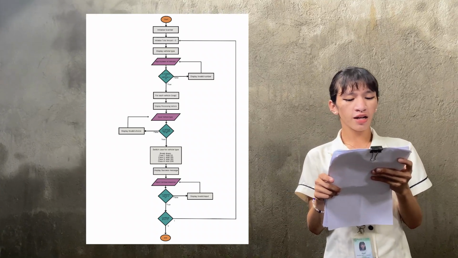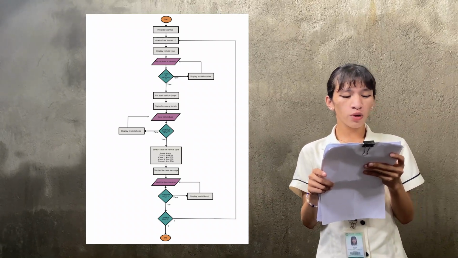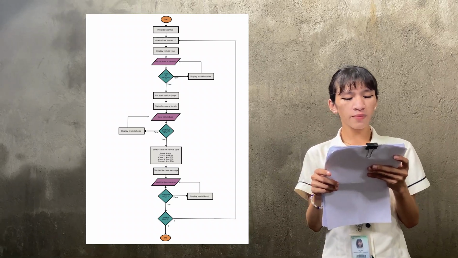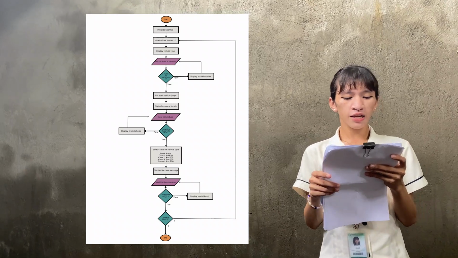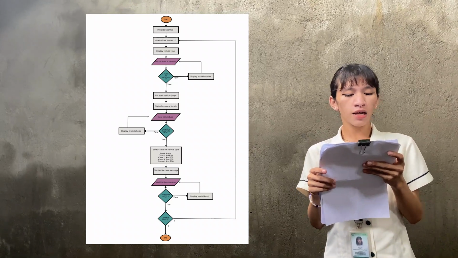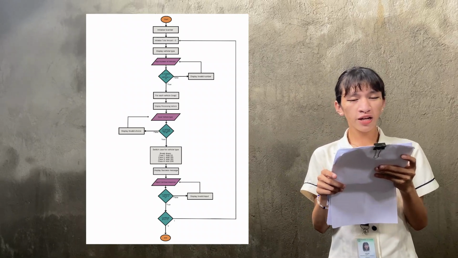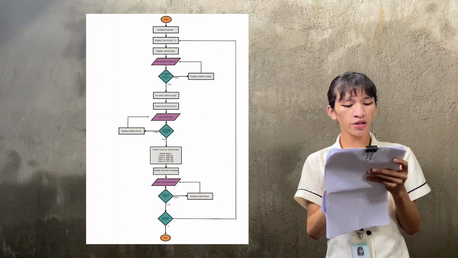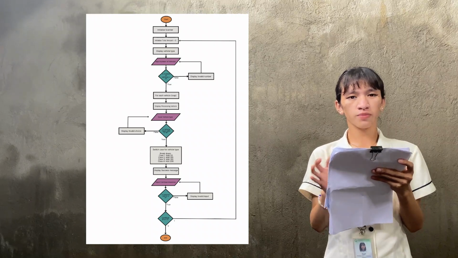For each vehicle, the user specifies its type, which must be between 1 and 4. Invalid input results in an error message and a prompt to try again. Upon valid input, the program adds costs: 50 for type 1, 100 for type 2, 150 for type 3, and 200 for type 4, displaying a confirmation for each addition.